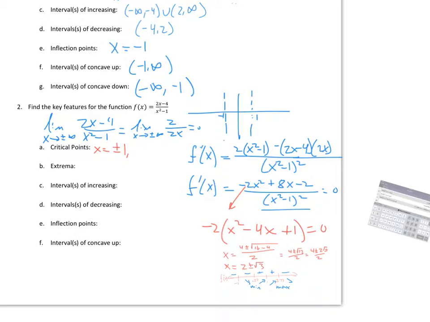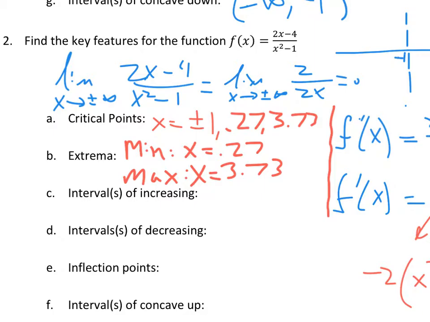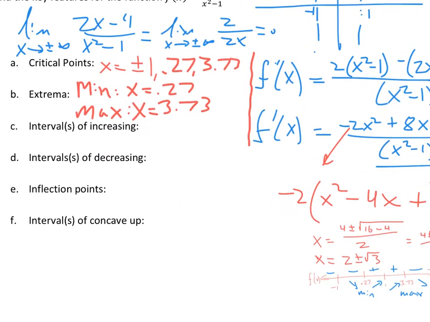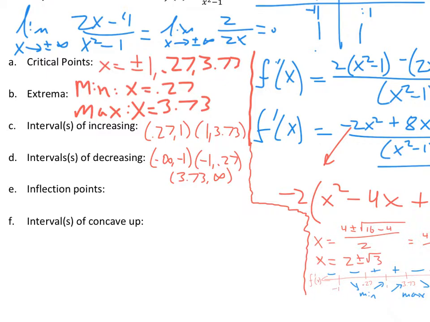So let's get that information in here. Going back to our critical values and our extrema, we can get those. And we get these guys. Okay, our intervals of increasing and decreasing. Let's get those. We just said these down here. We'll copy those from this right here. And there we go. We got our intervals of increasing. Those are our positive first derivative. Intervals of decreasing. That's our negative first derivative.